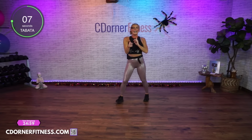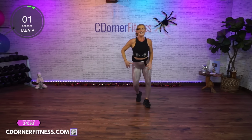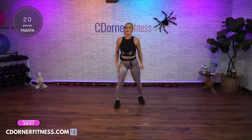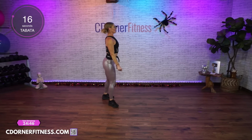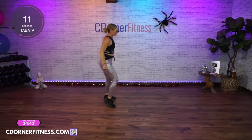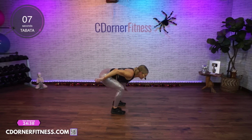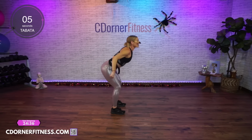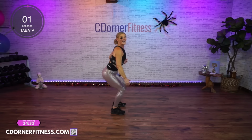We have squat kicks. Okay, and then high knees. Here we go. Squat. Kick. Good. Now look, it's not this. If you're feeling your lower back, this is most likely what you're doing. Maybe it's more like this. Your squat needs to be dropping with a straight back, then kick.